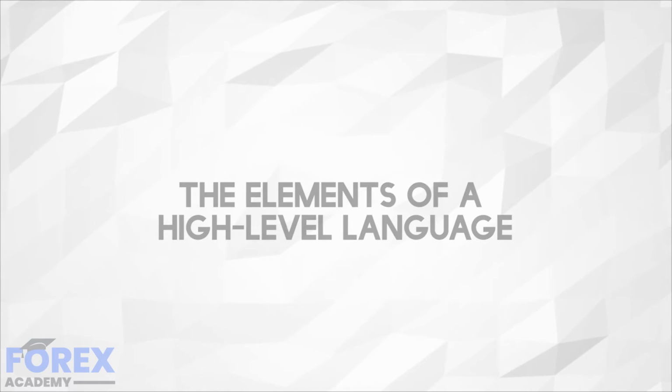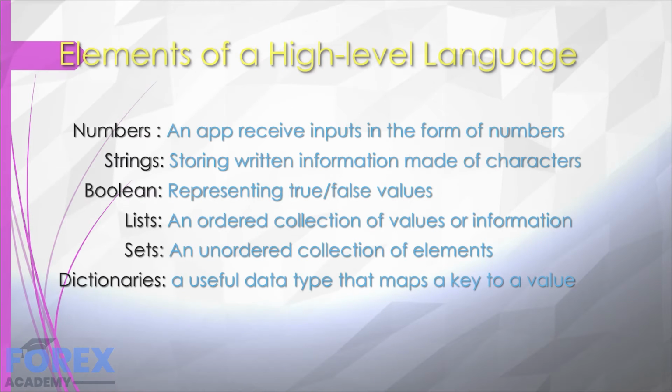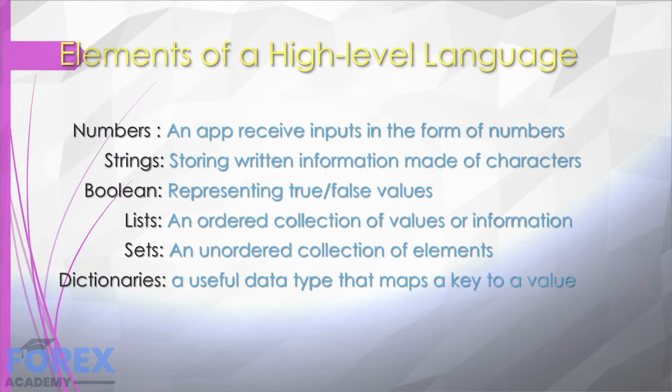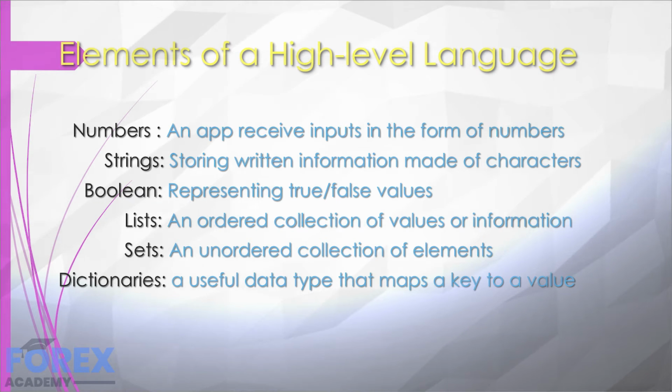A modern computer language is a combination of efficient high-level data structures, elegant and easy-to-understand syntax, and an extensive library of functions to allow fast application development. Numbers. A computer application usually receives inputs in the form of numbers. These come in two styles, integer and floating point. Usually they are linked to a name called variable. That name is used so that we can use different names for the many sources of information. For instance, a bar of market data is composed of open, high, low, and close. We could assign each category the corresponding name in our program.